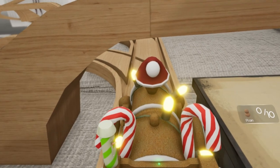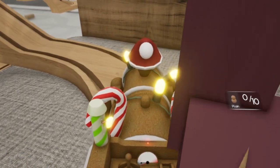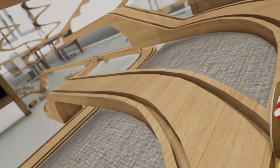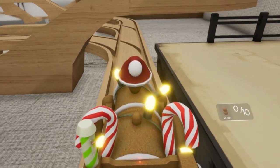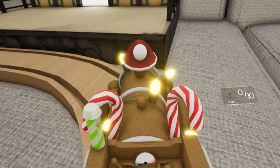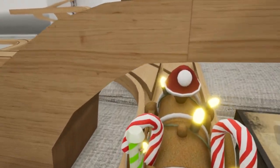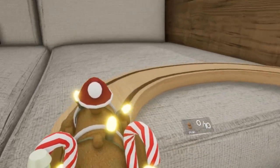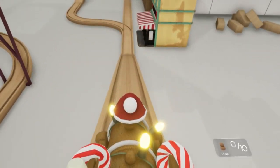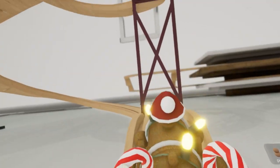Can we do this? We're gonna turn here. Nope. So we're gonna turn. We're gonna try to get back to the station, but we need to turn. So we're gonna navigate this. So we have to turn here. There we go. We got it. There we go. We got this.